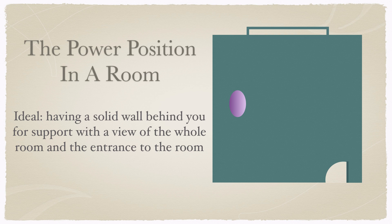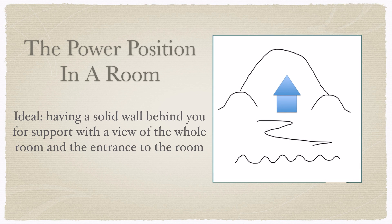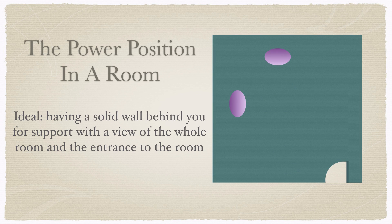Just a quick note about where this comes from. It comes from ancient China where Feng Shui originated, where the masters studied the formation of the land and its effect on people. They found that when people lived in a house with a big strong mountain behind them, a small mountain on either side, a big open space in front and water down below, this is where they were the most supported from the elements — and in turn they had healthy crops, healthy families, and were overall abundant in life. This is how we bring this inside our environments so we can achieve that sense of support and well-being in our lives.